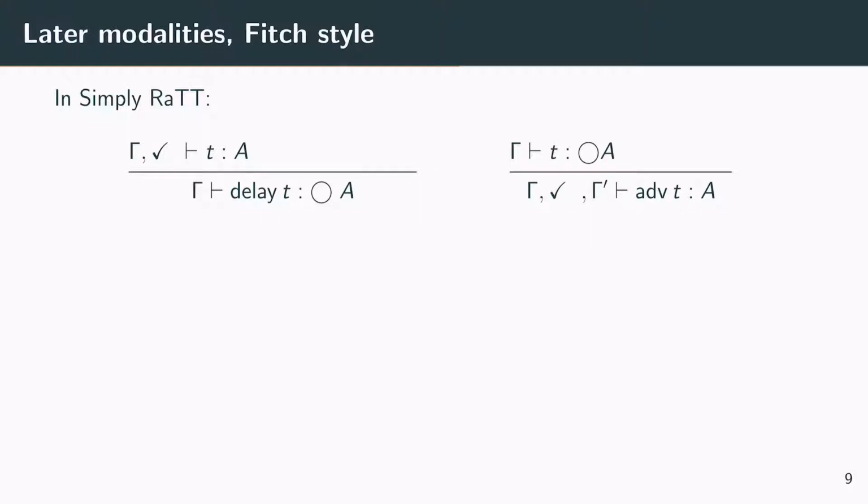And so if you want to construct a value, a term of type later A, you have to give a term of type A, but in a context where time has passed already, so where we have a tick. And vice versa, if you want to advance a later type, so you eliminate the later, so you have a term of type later A, you advance it to type A, you do that by consuming such a tick in the context, so it will go away. Right? And so this advance can only happen if you are in fact in the future, only if time has passed.